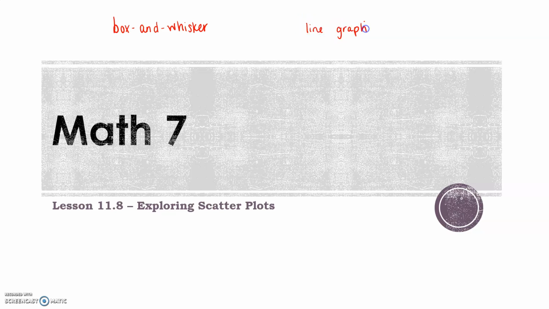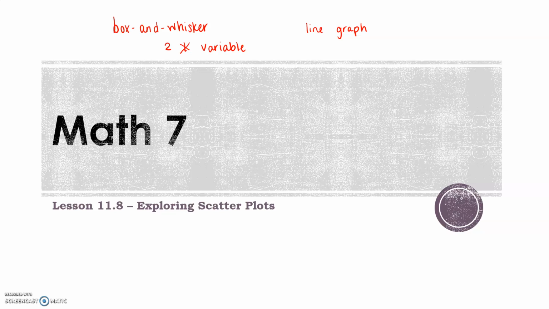And these all are similar in the sense that they only have one variable that we're considering. We're only measuring the height of somebody, or we're only measuring the amount of time it takes to complete an assignment. Today we're going to look at something that now requires two variables. So something like height and weight, or the time it takes to complete an assignment and the grade they get on it.